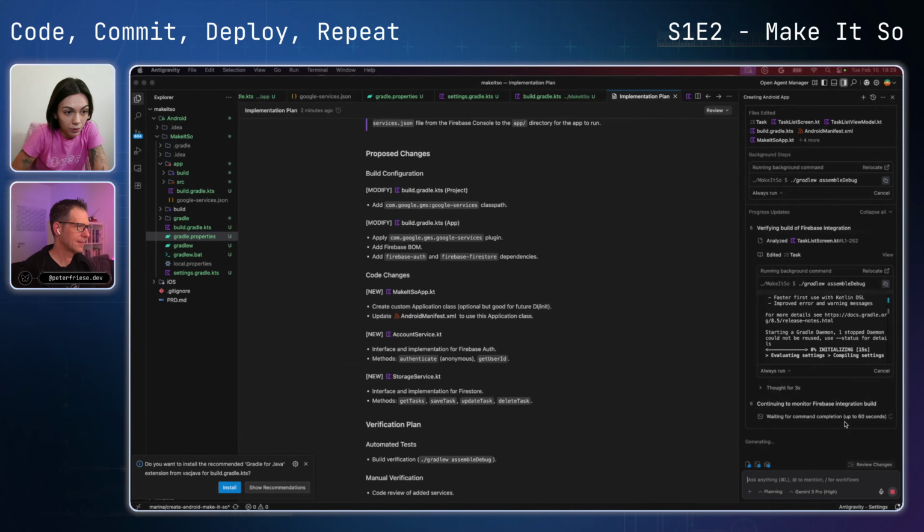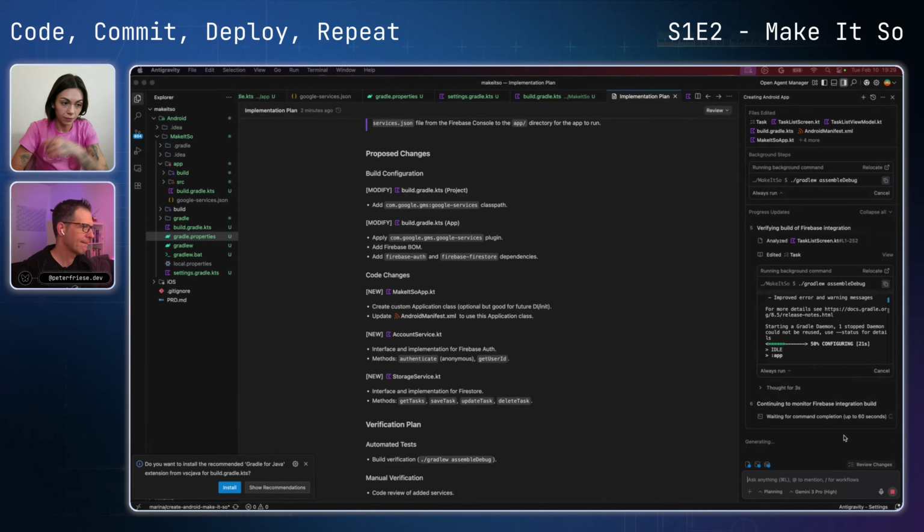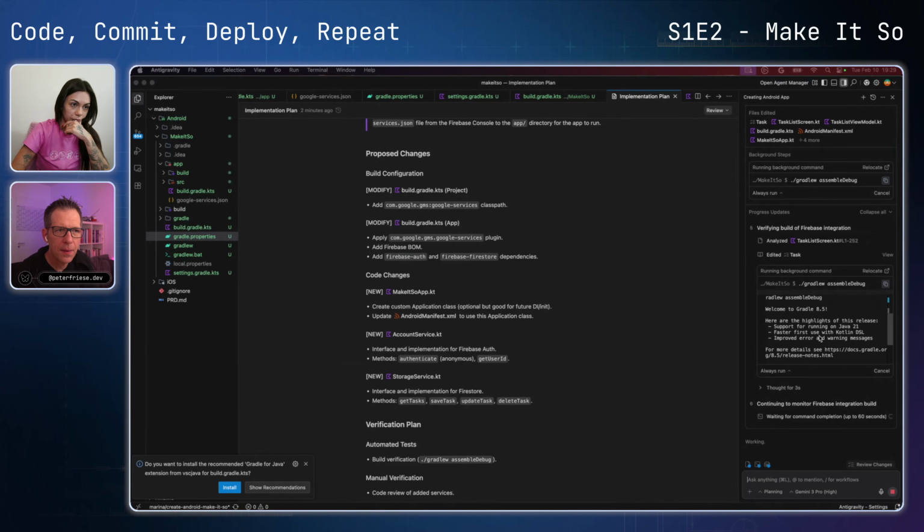Firebase integration build. Yeah, let's see if it can launch it from there, right?